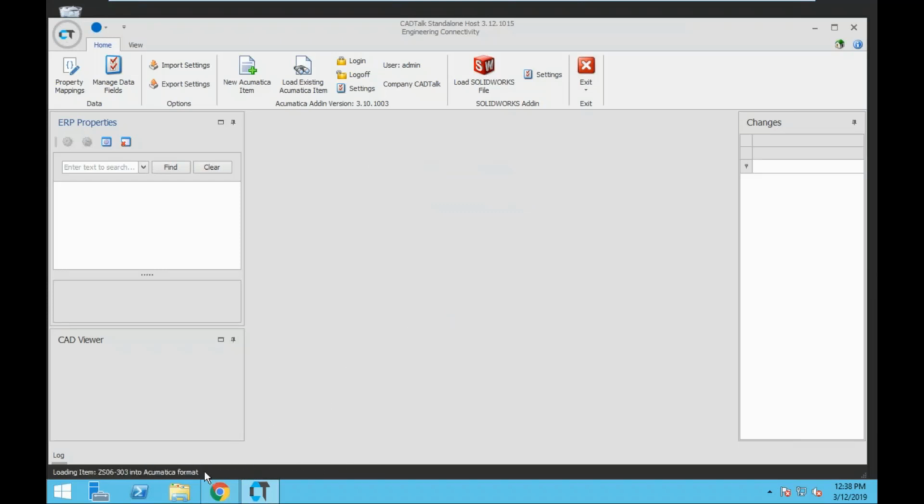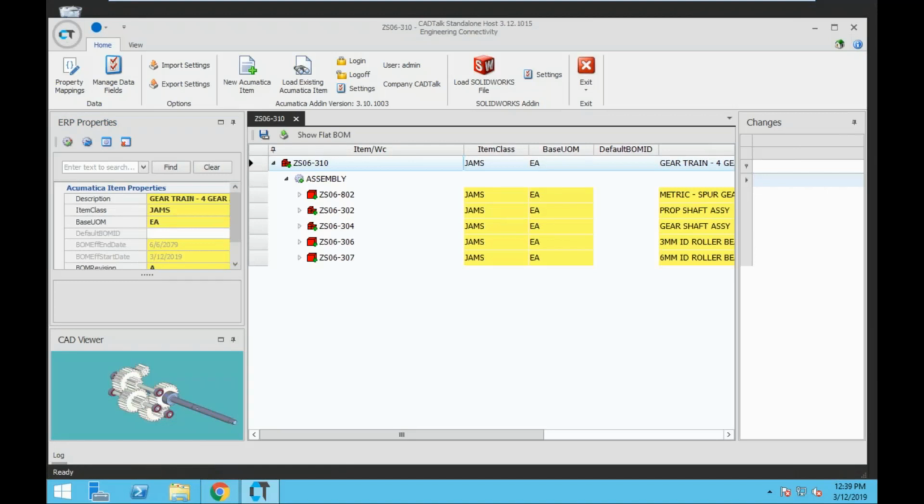Now you can see down here in the status window how CADTALK is processing so quickly all the data out of CAD. All the metadata, descriptions, quantities, the whole bill of material tree, raw material data, weight, any other custom properties that are created. CADTALK gets all of that and then cross-checks it against Acumatica to see if it exists, and if it does exist, it returns that data and then makes a decision whether to update it, to add new parts, to delete old parts, what exactly it needs to do to transform the engineering BOM, the SolidWorks BOM, into the Acumatica BOM.